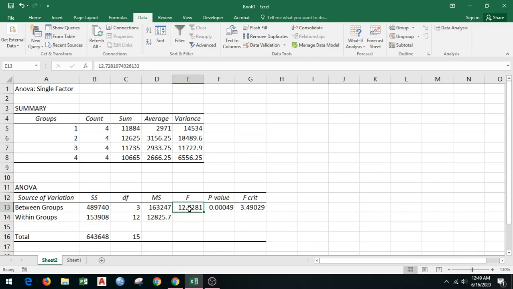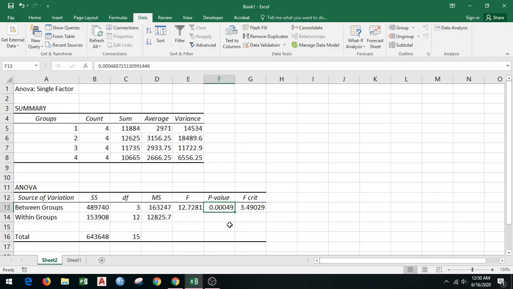Another way to look at it is p-value. Our alpha value was 0.05, 5% alpha value we used, right? So if p-value is less than alpha, less than 0.05, in this case it is 0.00, or it's almost 0, but as long as p-value is less than 0.05, we should reject the null hypothesis.